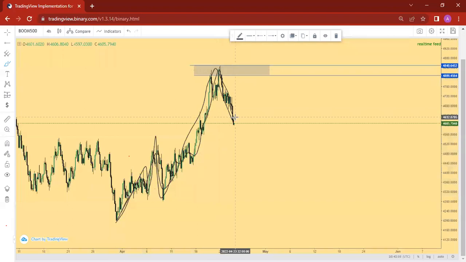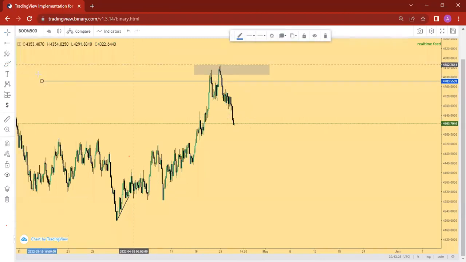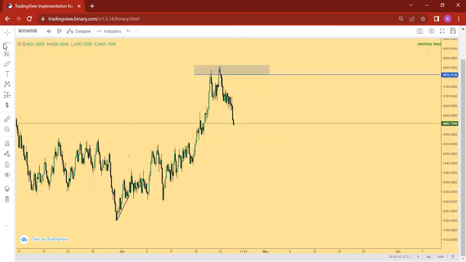So I will assume that I do not know why price reversed at that zone. So let us look for the reason why price reversed at that zone. Now we are gradually going into analysis, and that is amazing. You can still learn from it. So let us check why price reversed from that zone.